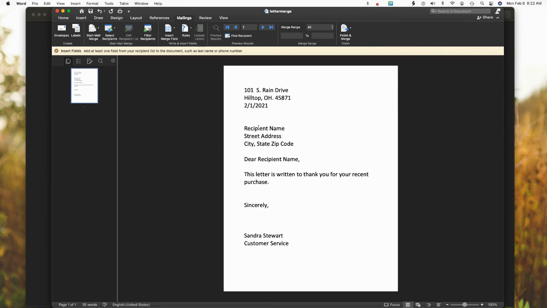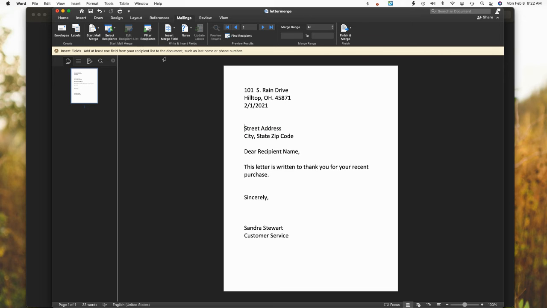What I'm going to do is go here where it says recipient's name, and I'm going to highlight this and delete it because that's where I'm going to add it in. And I'm going to go back here to insert field, and I'm going to say insert first name. Notice what happens. I've got my little carrots here. I'm going to put a space, so it puts a space into my document. And then I'm going to insert last name. I'm going to hit return.